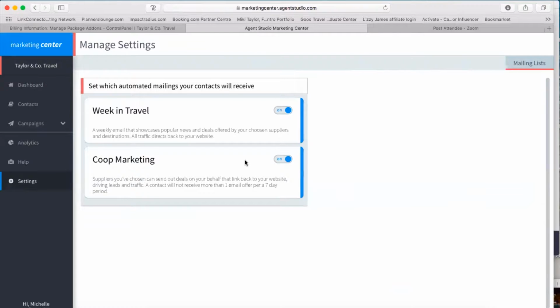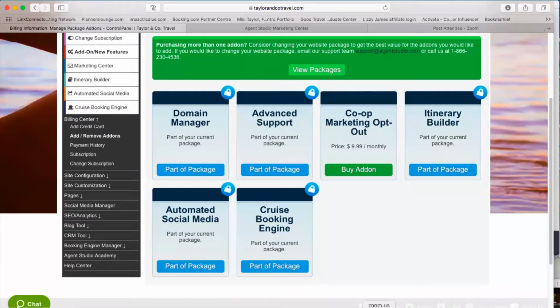And if you want to opt out of the co-op marketing, you are able to do that here, and it will redirect you back into the control panel, because you do have to pay to opt out of that. Those emails come once a week, if that, and it is based off of the suppliers that you have chosen in the setup of your website, and I'll show you those a little bit further down the control panel.